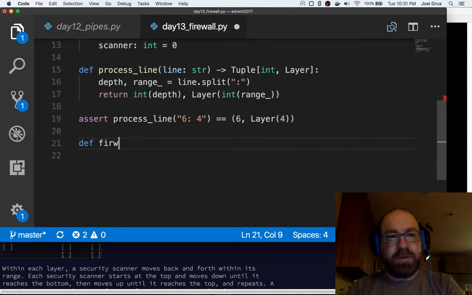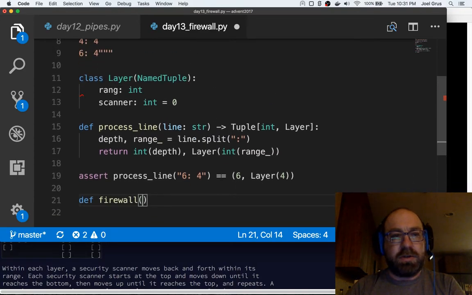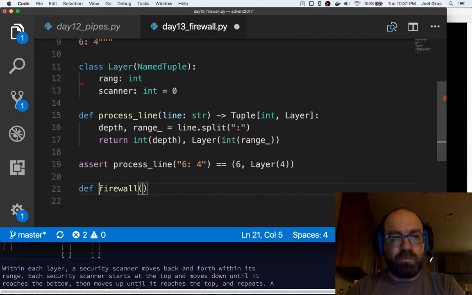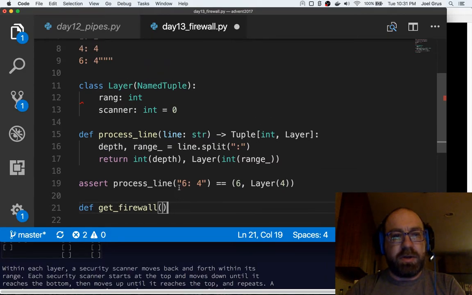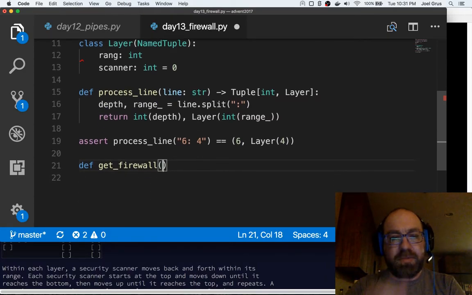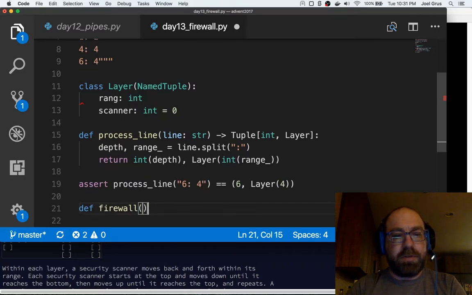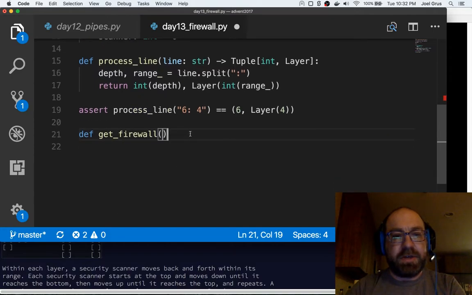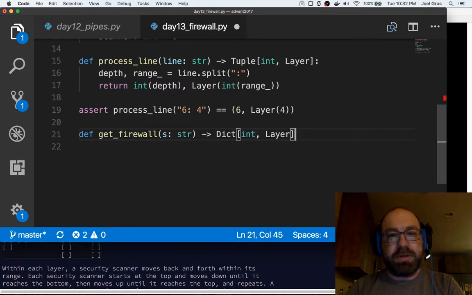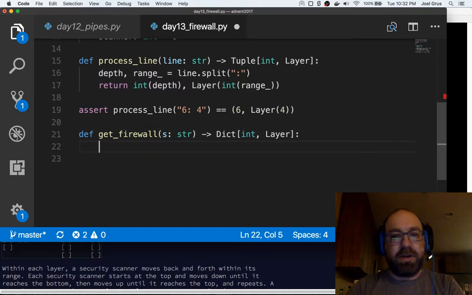So def get_firewall, and it will get some text, and it will be a dictionary from an int to a layer. I'm pretty indecisive here this late at night.